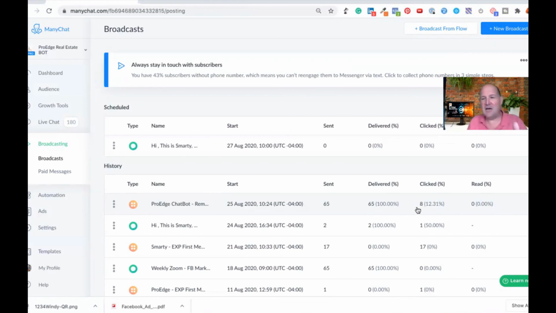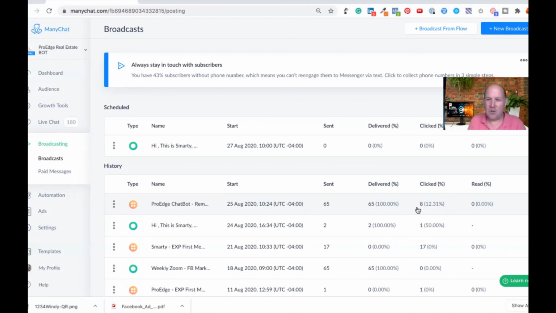So for my open house one that's included in the free mini course, the open house is great because I promoted the open house to a bunch of buyers I'm working with. So they know that I have this open house coming up. And 8 of them said, I want to come to the open house. They clicked and got the details and checked into the open house. So you can see the power of ManyChat's broadcasting tool. You could broadcast events. You could broadcast open houses. You could broadcast just messages to a team. Take advantage of ManyChat. It's the most cost-effective, what we call multi-channel marketing platform that I found. It does SMS, email, and message marketing, and you're going to have fun with it.